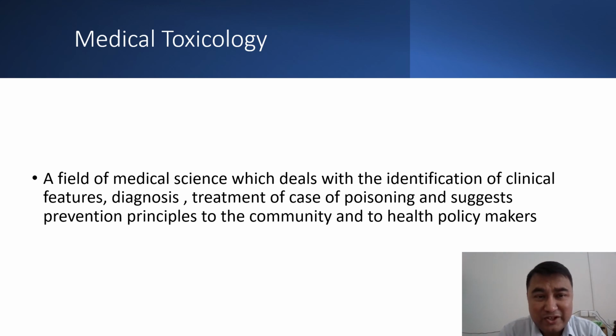Now let me come to the definition of medical toxicology. It is a field of science which deals with the identification of the clinical features, and it also addresses diagnosis and treatment of cases of poisoning, and additionally suggests guidelines and suggestions to the community and to the health policy makers on how to avoid cases of poisoning, what are the do's and don'ts in cases of poisoning.